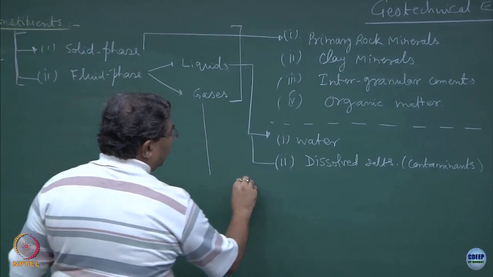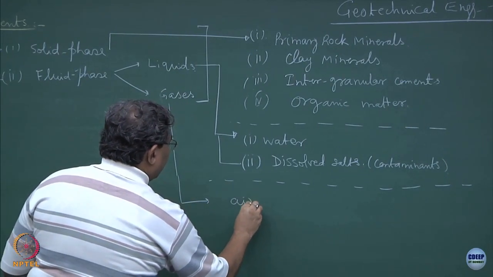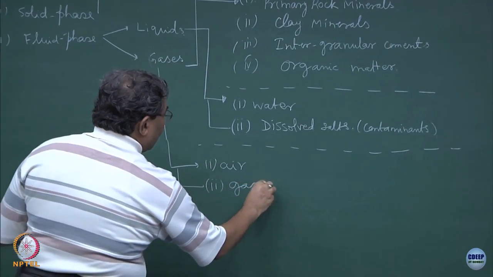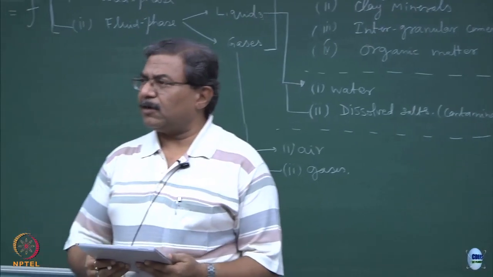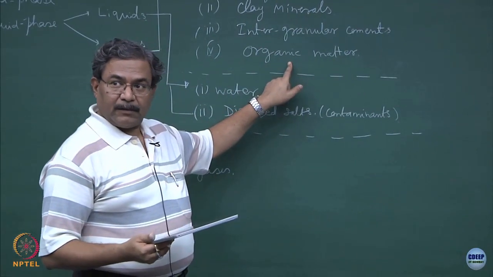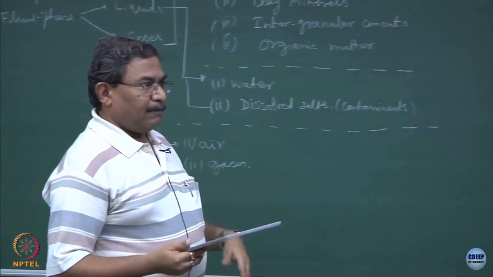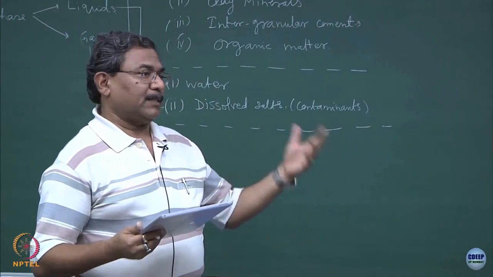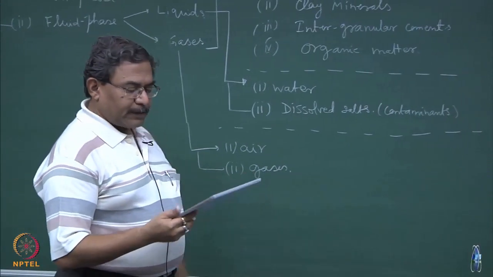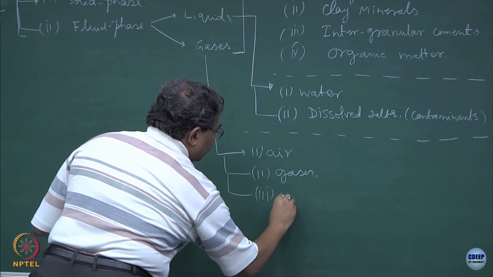As far as the gases are concerned, we have air. It could be gases which might produce because of disintegration also of the soils. And why disintegration should occur? Because organic matter is already present here. We discussed about this, if you remember. So, organic matter, when it comes in contact with moisture, humidity, temperatures, bacterial activity, it might produce gases, clear? And those gases may get trapped into the matrix of the soil, and hence this becomes a constituent. We might be having vapors also.